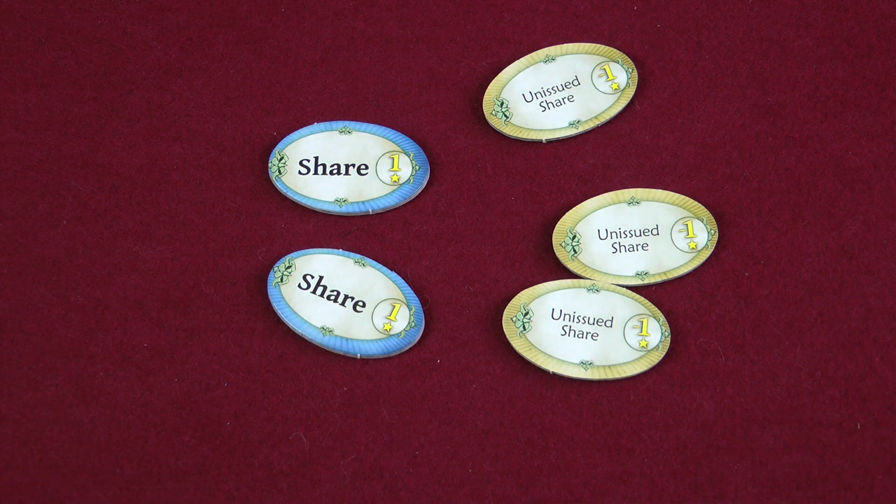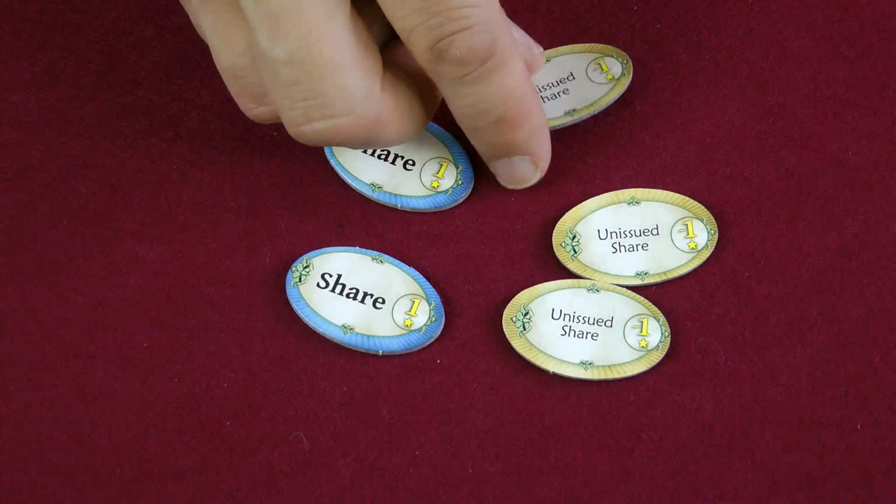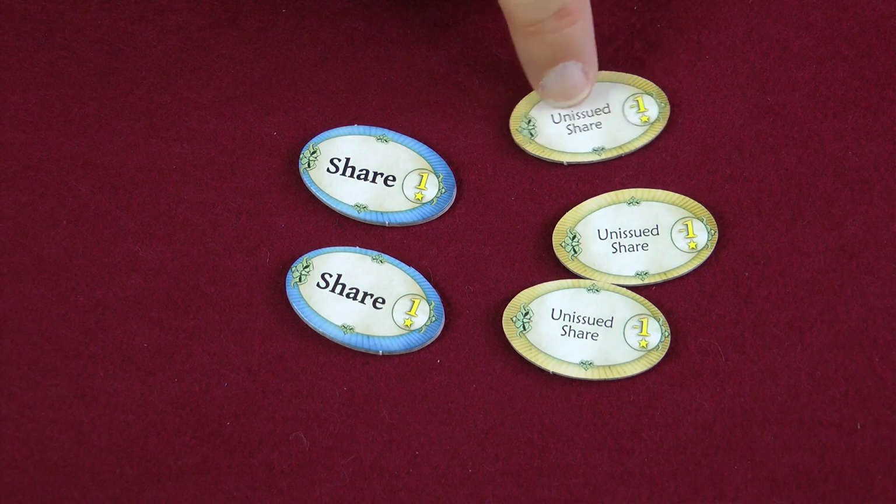Another thing I really like in the game is the way that the share system works. And shares in an Uwe Rosenberg game is an unusual thing. But you start off the game with 2 of your own shares and the other 3 are face down. Now, shares are worth a point at the end of the game, and any unused shares are worth -1 point.